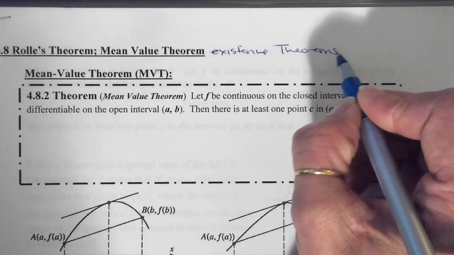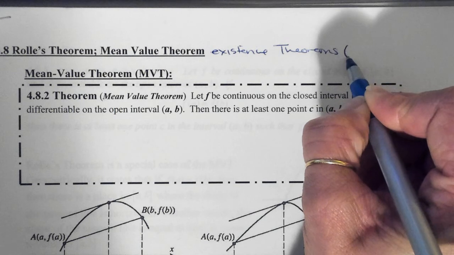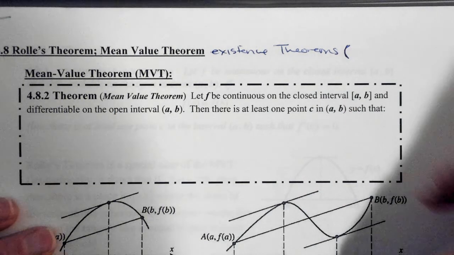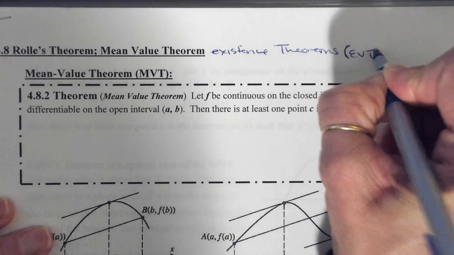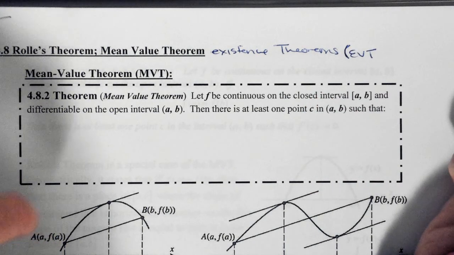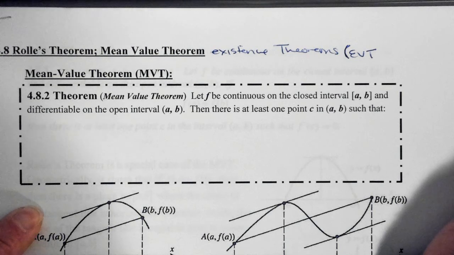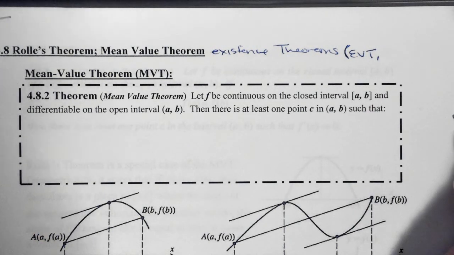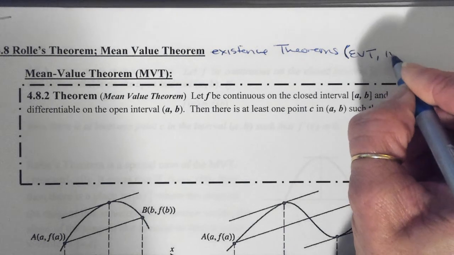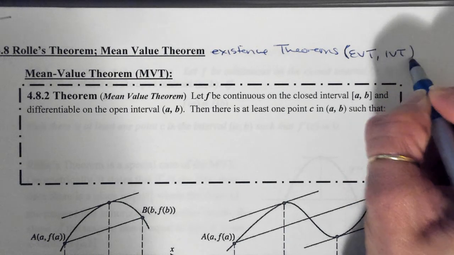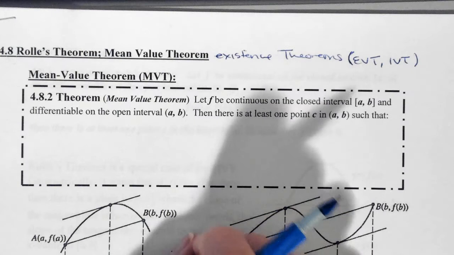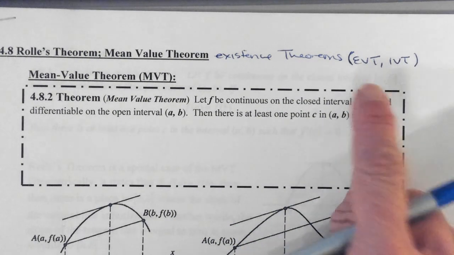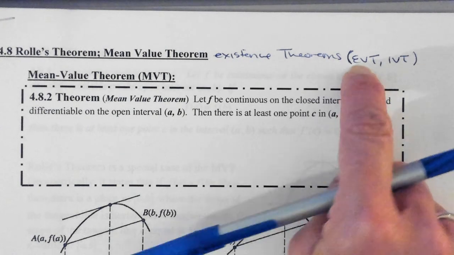Do you remember the other two theorems that we talked about? Say again? EVT. Yeah, EVT, that's the extreme value theorem, which actually we did in this unit. So that was the absolute min and the absolute max. And what about the other one? This was at the beginning of the year. Yeah, the IVT, nice job. And that was just the intermediate value theorem, which is not really what we're talking about here, but these were both existence theorems also. So I would recommend that you make sure. I think this is in your concept cards.